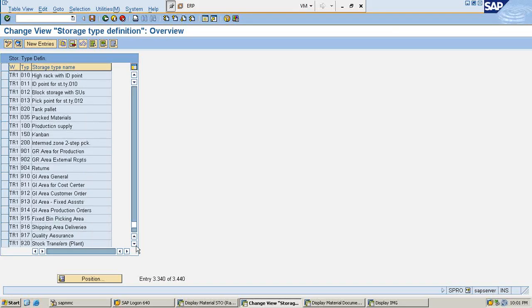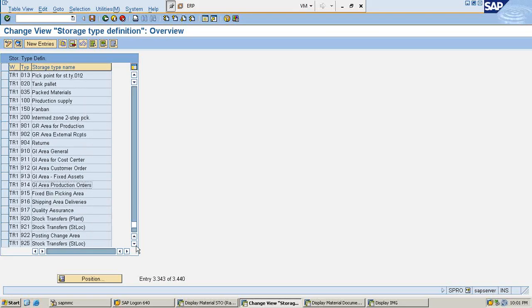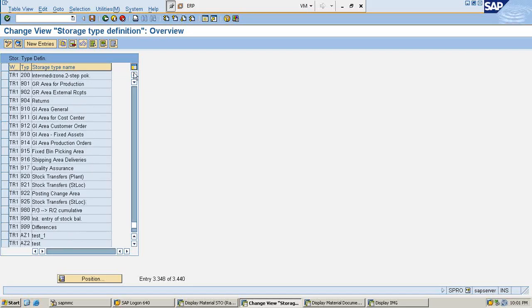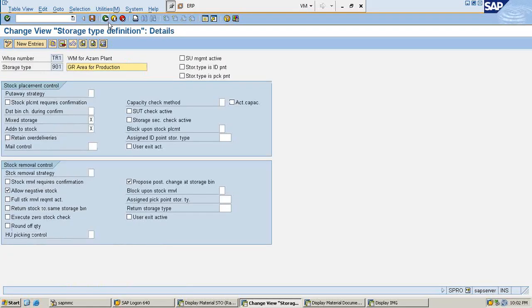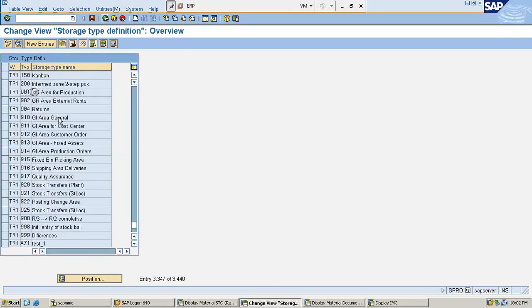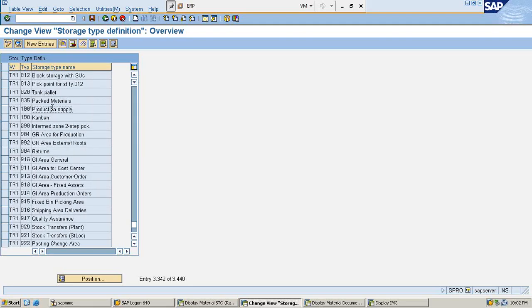901. If you see here the 9, you understand what a 9 is, no? All these are interim storage area storage types. And there is one exception here.